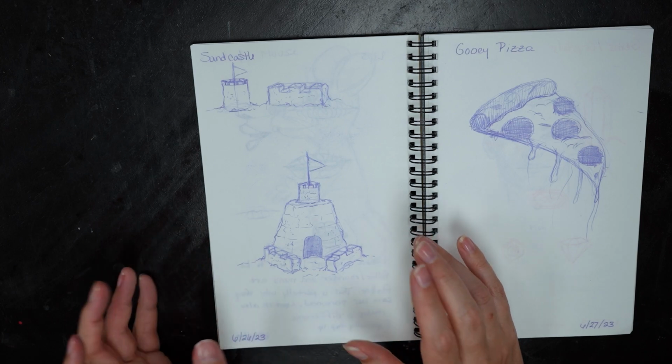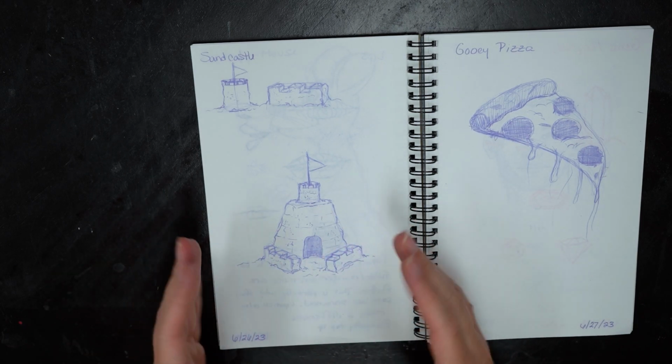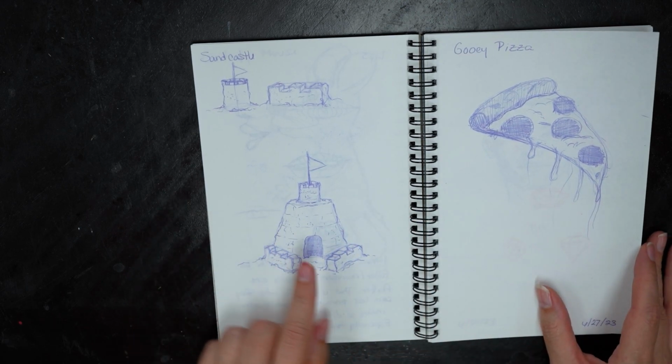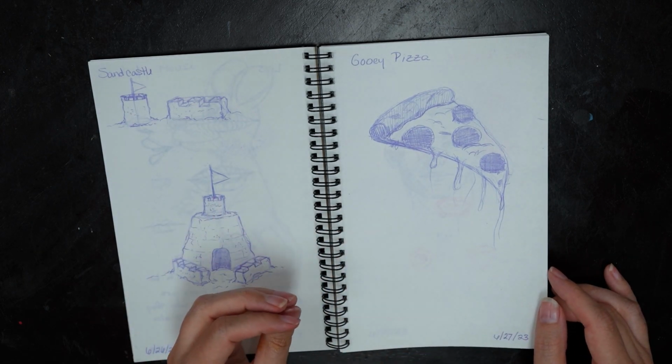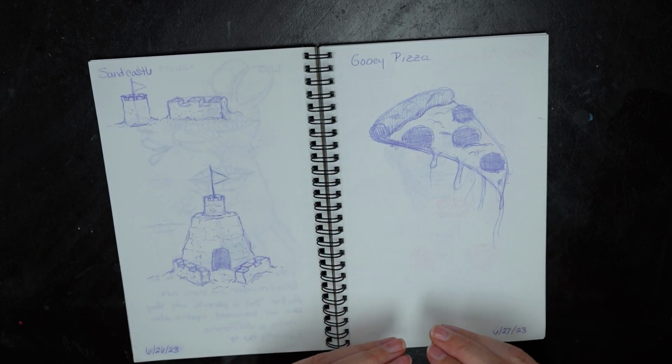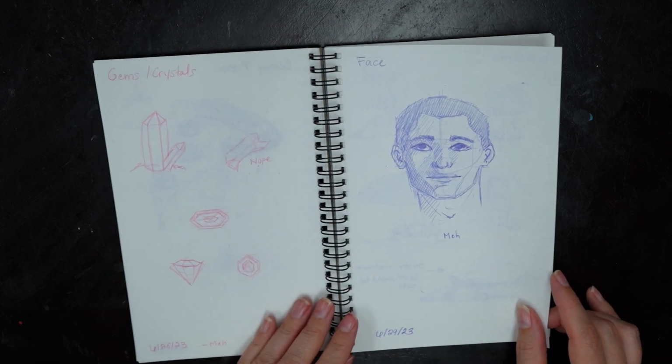And that helped me really understand what this thing looks like so that I could put it together. And I think this turned out really good. I'm really happy with this. This one didn't require a whole lot of construction because it's not very thick. So this is obviously just a piece of gooey pizza.